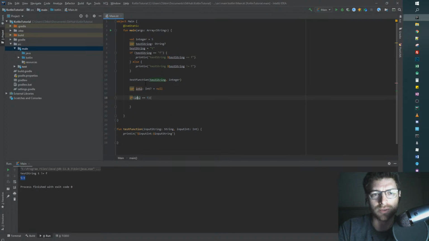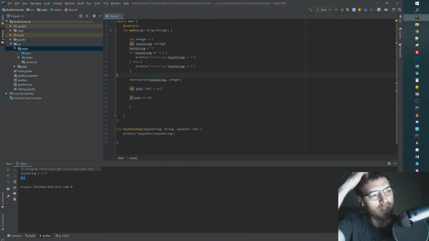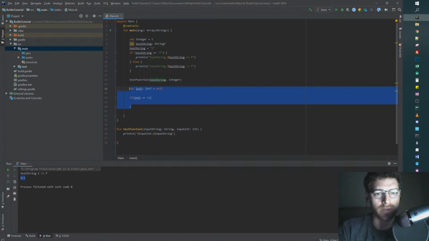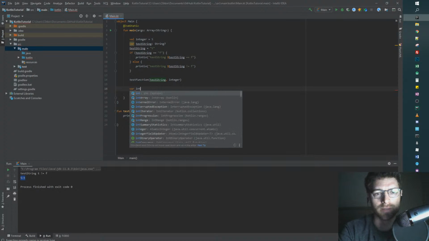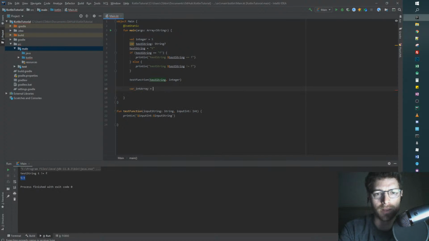So let's go back to the other project and let's create an array. So var for list, so integer array, and we'll say int array of 1, 2, 3, 4, 5, 6, 7, 8, 9, 10.